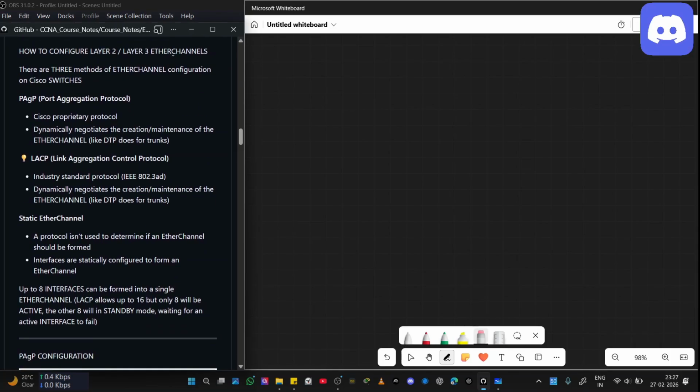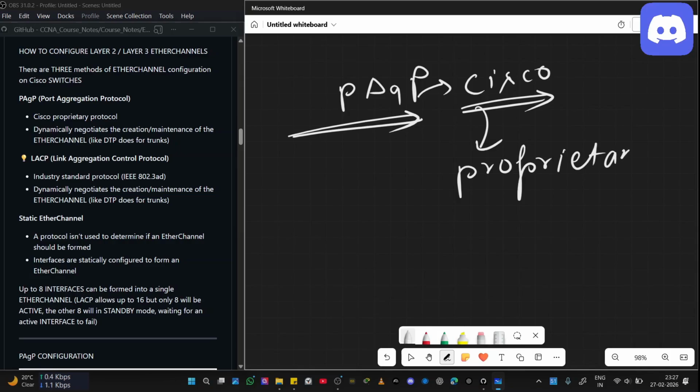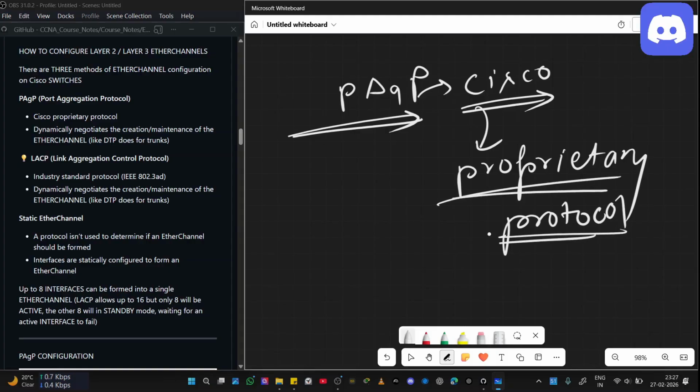How to configure Layer 2 and Layer 3 EtherChannel. Let's see how we can configure it. There are 3 methods of EtherChannel configuration on Cisco switches. The first is PAgP, remember this is specifically used for Cisco switches, because it is a proprietary protocol, and it creates the channel dynamically.